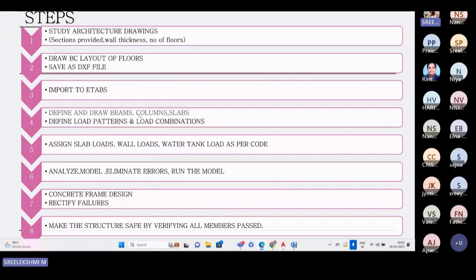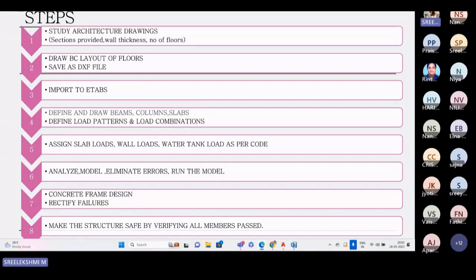After that, you can assign the slab loads. For assigning slab loads, you have to refer to IS 875 Part 2. Since this is a residential building, you can go through IS 875. You may find many categories of buildings like residential, institutional, and commercial buildings.